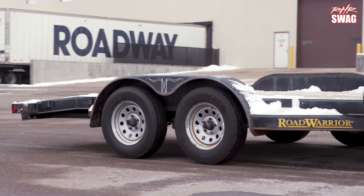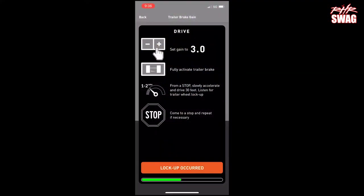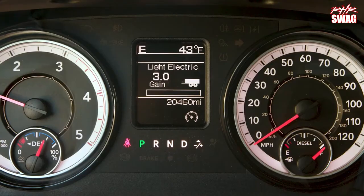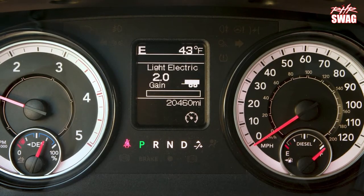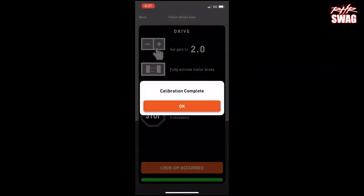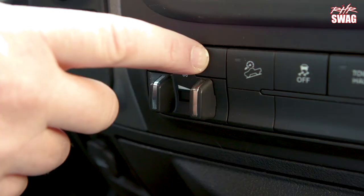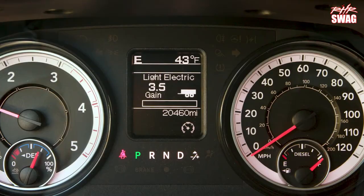If the wheels did lock up during this calibration, tap on the Lock Up Occurred button. The BetterWeigh will tell you to adjust the gain to a lower number, and you will need to follow the calibration steps again. Once you have your optimum gain, adjust your vehicle's trailer brake controller to match this number.